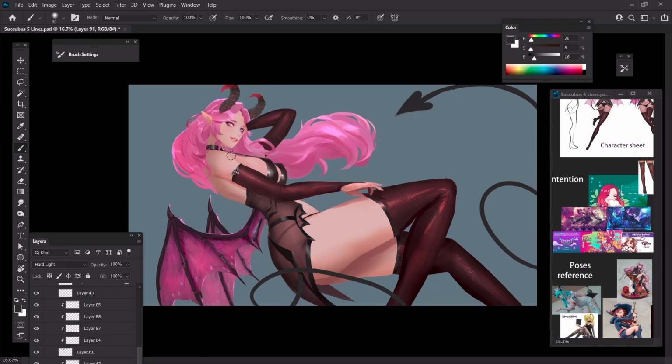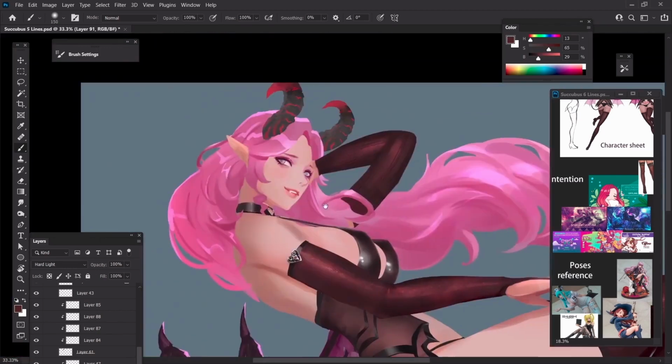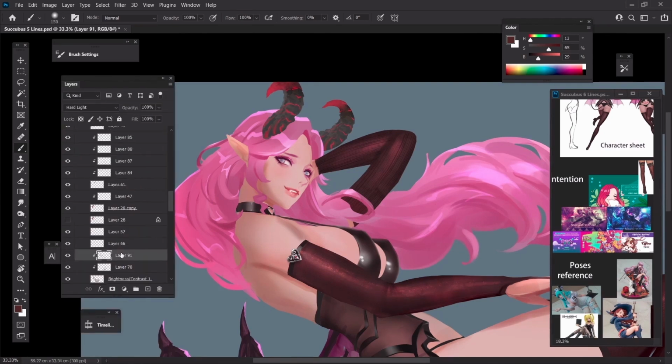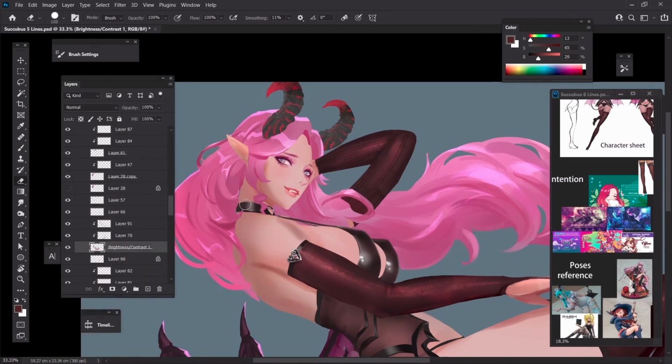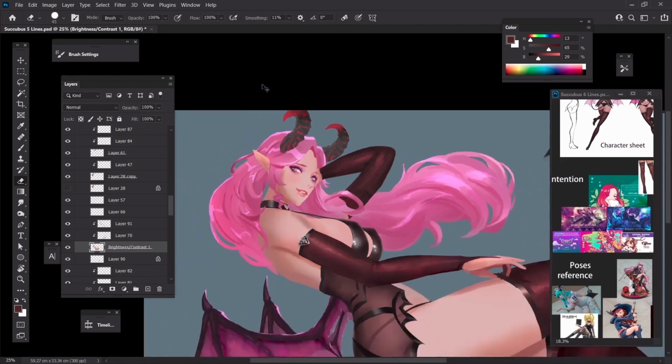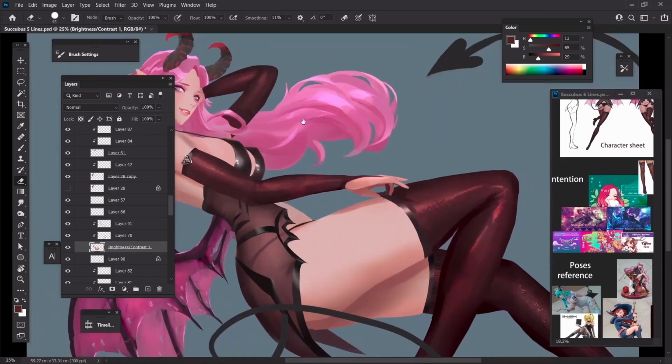So right now, I'm just giving the skin a little bit more definition, like rendering the ambient occlusion, rendering the form. We also definitely lack the shadow underneath her. And in fact, we have to fix the anatomy of the neck, because right now she's protruding a little bit too much to the front. So if we push the neck this way, she will look right.